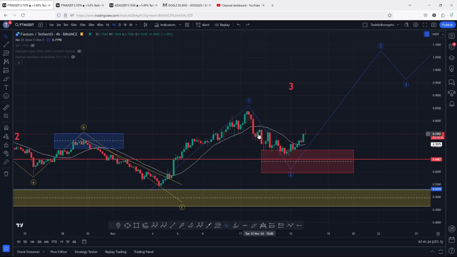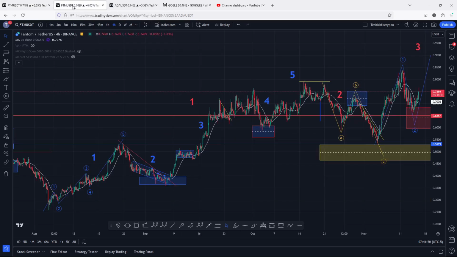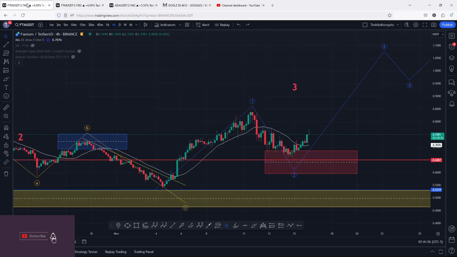Fantom at the time of this recording continues to hold above our key area of support between the $0.6851 and the $0.5956. And at the time of this recording, we have also continued to obey the Deriv structures. And on today's video, I will be discussing the most significant key areas of support that we need to continue holding above, discuss my Deriv structure, and also discuss my long-term price prediction analysis. So make sure that you stick around till the end of the video.